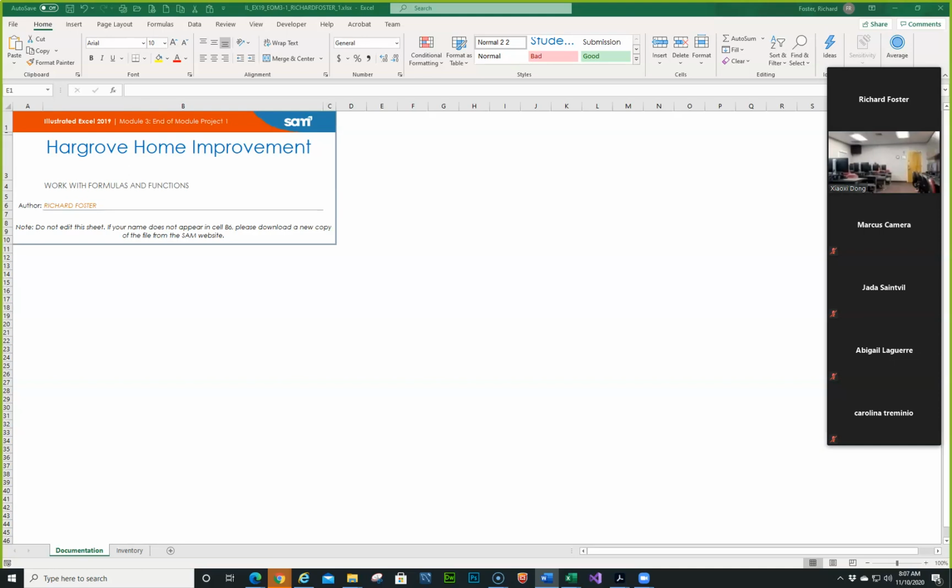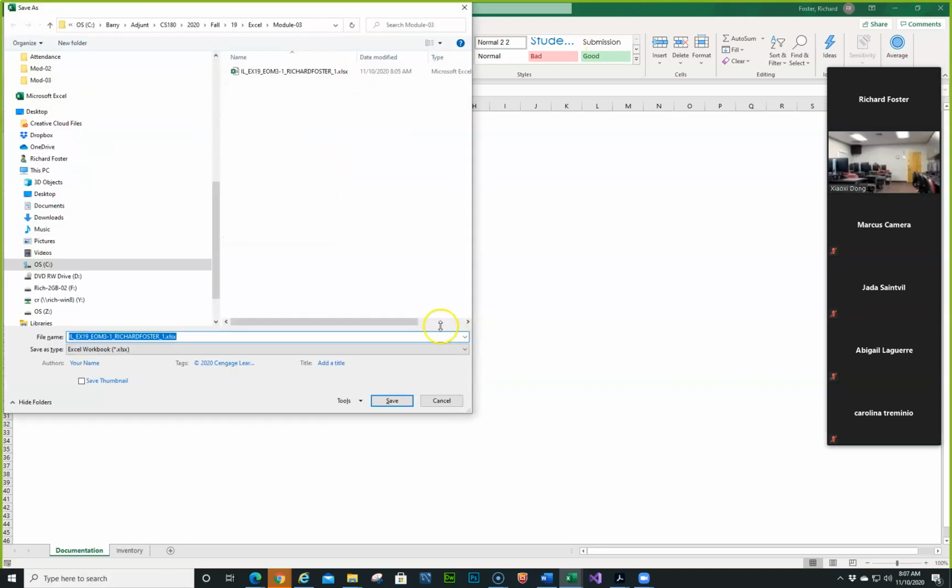So this is the end of module, and we're going to be working on that. I am now opening up my instructions, which are here. The very first thing it tells me to do is save it with a different name. Again, I always recommend that you use F12. That makes it easier to save it. So we're going to save this as an extension and just change this from a 1 to a 2.